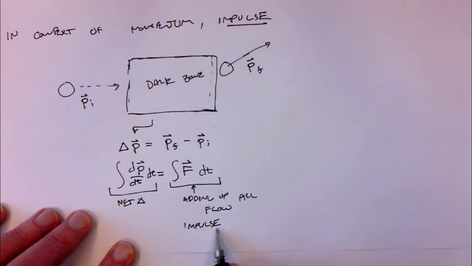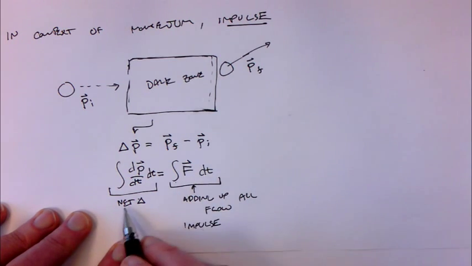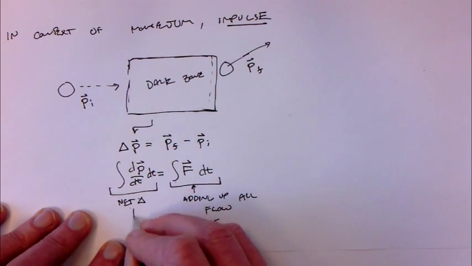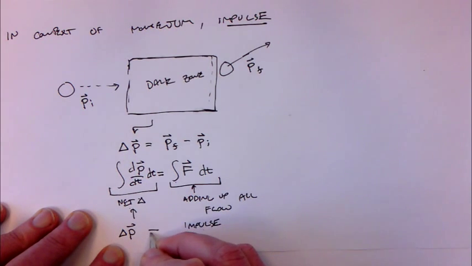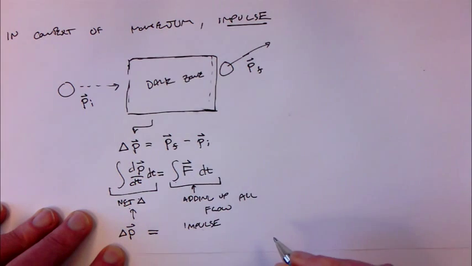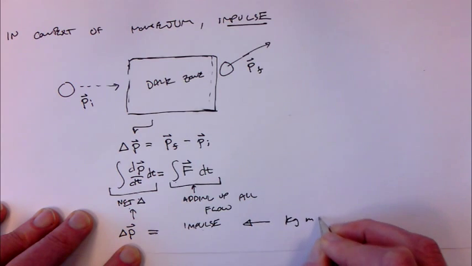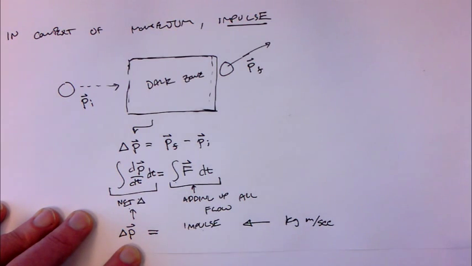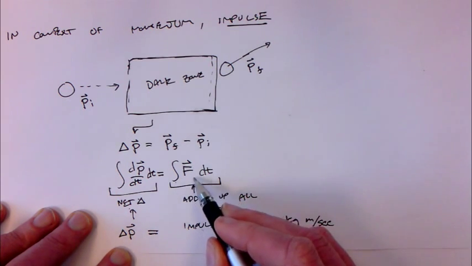And when you apply an impulse, in other words, when you apply some force to an object over some period of time, that gives you a net change in momentum. So the change in momentum that an object gets over some period of time where there is force applied to it is the impulse that you've applied to it. Okay? The units of impulse, note, are kilograms meters per second, right? It has units of momentum. And where it comes from is this idea that you're basically integrating that force over time.